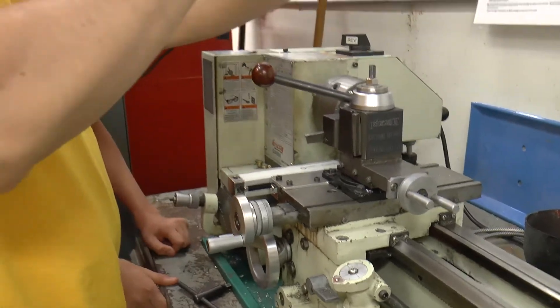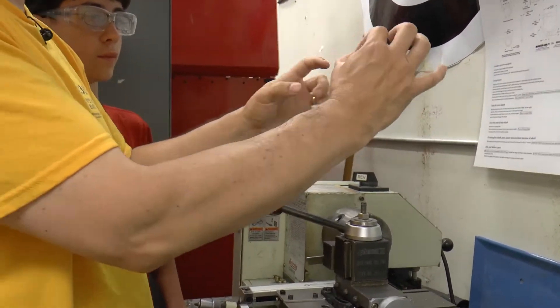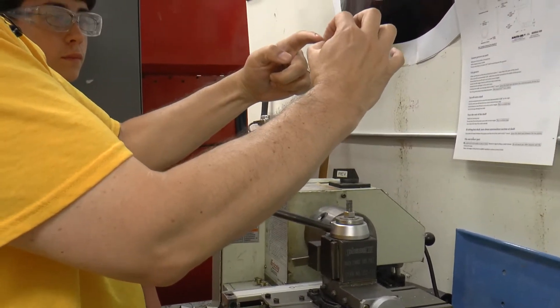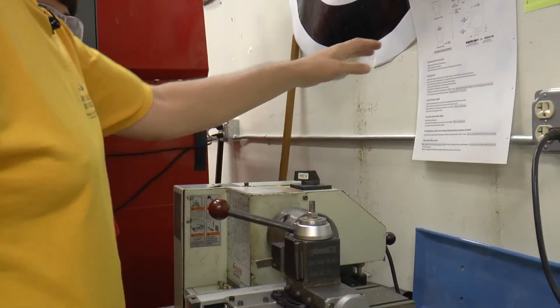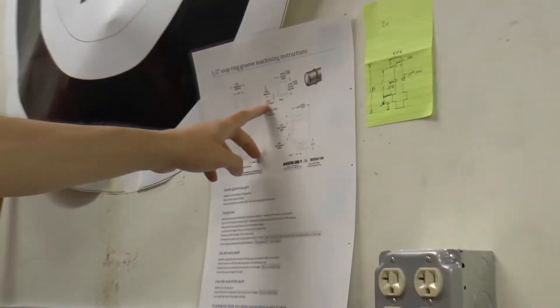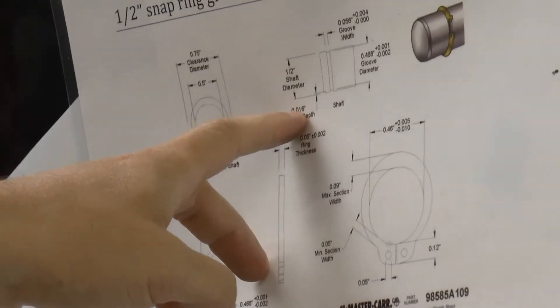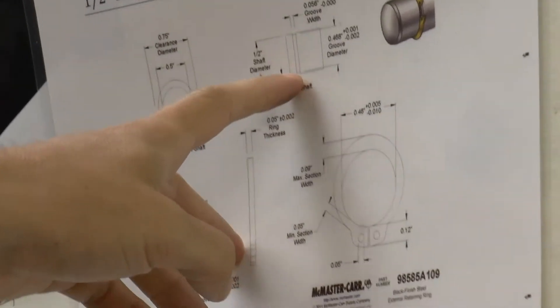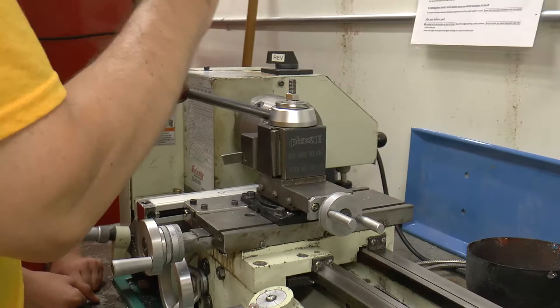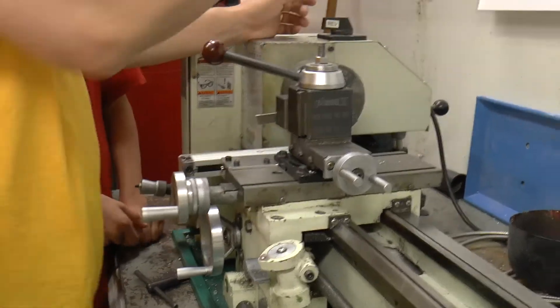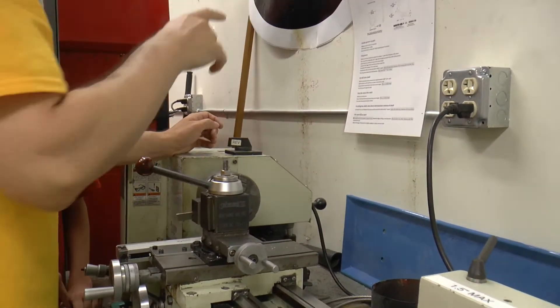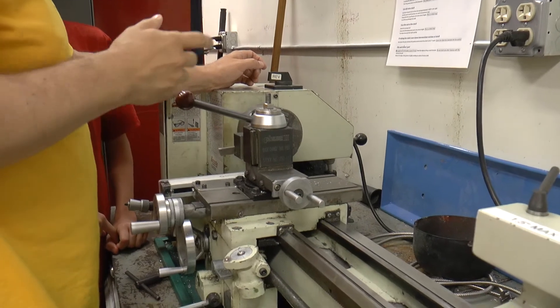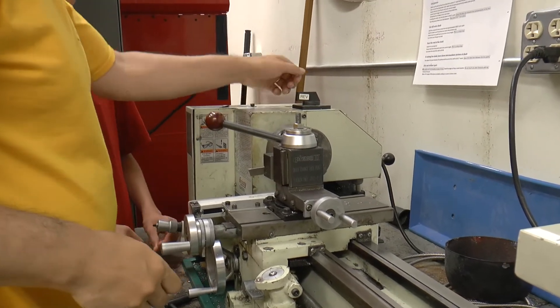Now, we're going to set that tool position as our zero. And now, what that means is that part now is round, and that tool, when it touches, it's just touching the outside. And if we look up here at this picture, you can see that this groove depth needs to be .016 deep. I'm actually going to go a little bit deeper than that. I think I'm probably going to go maybe to eighteen or so. So, there's forward.